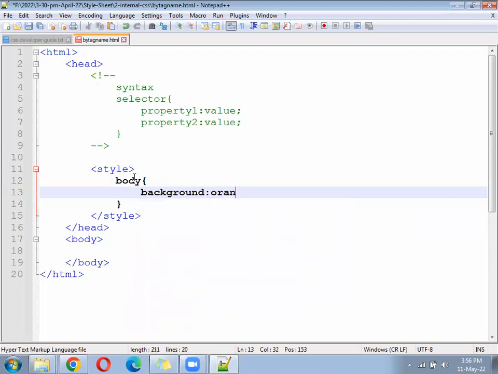You will find the background of the current page will convert into orange color. Okay. If you look at the syntax, at the place of selector we have written body, at the place of property we have written background, and at the place of value we have written orange. Write it, run once, then I'll guide you which one is what.